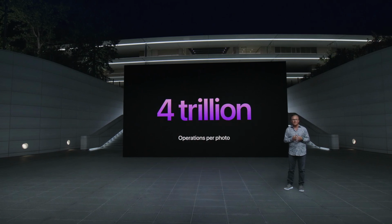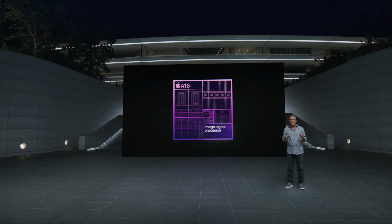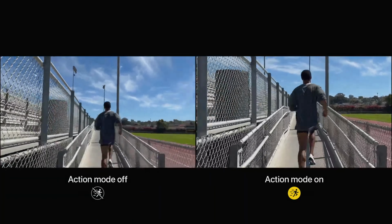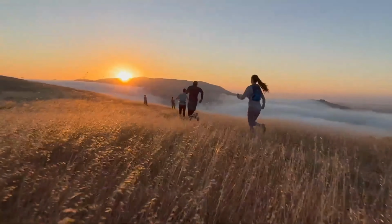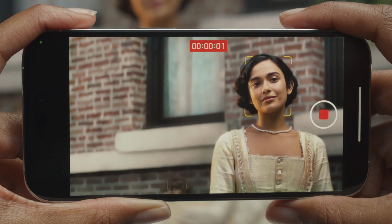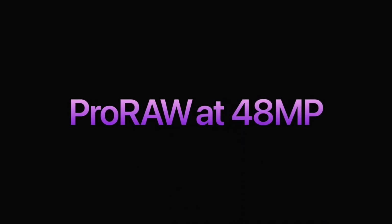And in the field of computational photography, Apple touted that all their cameras are made even better than their specs would imply because of processing with their chips. And there's also a lot of camera-adjacent software upgrades that are kind of hard to keep track of, so let me do my best to break those down now. There's Action Mode, which allows advanced image stabilization for very shaky video on all iPhones released. There's up to 4K recording with Cinematic Mode, which is essentially portrait mode for video, across the entire iPhone lineup. And lastly, for only the Pro models, there's support for shooting in ProRAW all the way up to 48 megapixels. Overall, the iPhone 14s and 14 Pros got appreciable upgrades to already best-in-class cameras.